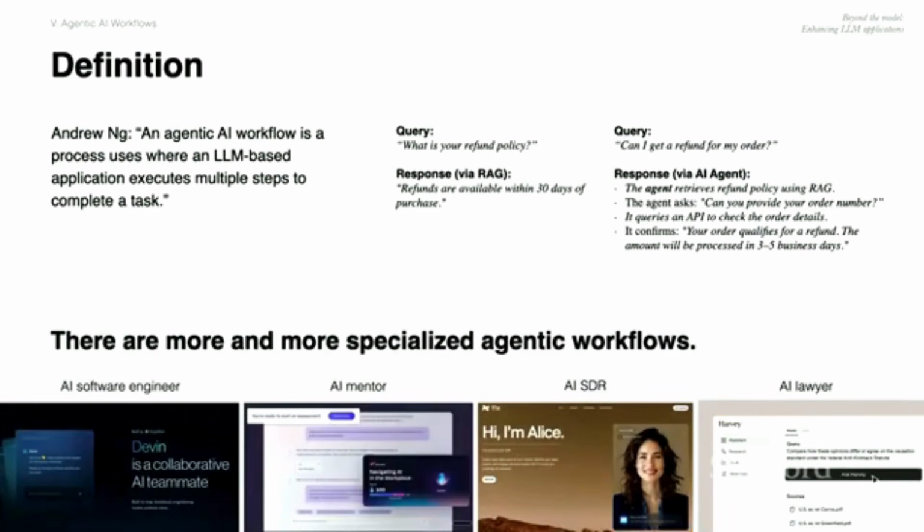There are plenty of specialized agentic workflows online. If you hang out in SF, you probably see a bunch of billboards: AI software engineer, AI skills mentor you've interacted with in the class through Workera, AI SDR, AI lawyers, specialized cloud engineer.